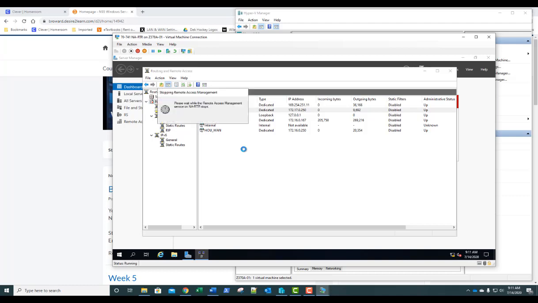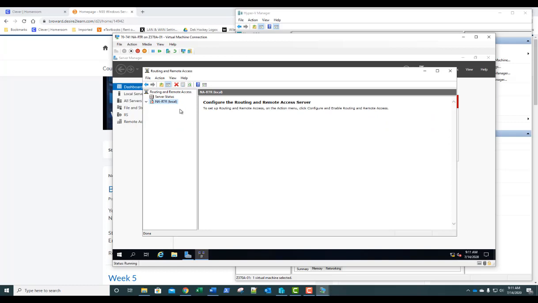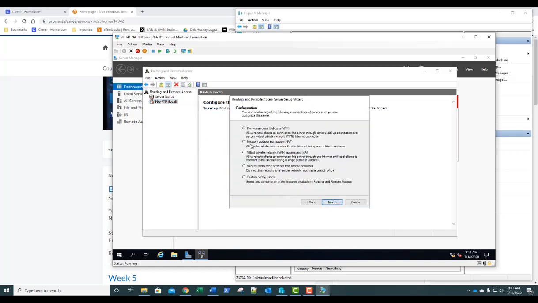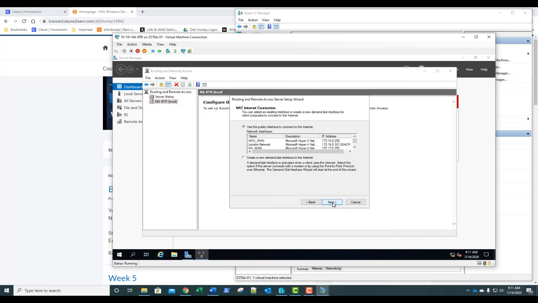Service is going to stop. Our screen should refresh here in a moment, and there it is. We're going to right click on our server name and select configure. In our setup wizard, we're going to click next, and this time we're going to select network address translation. We'll click next. We're going to select the London network, and with the London network selected, we're going to designate this as being the public interface to connect to the internet.